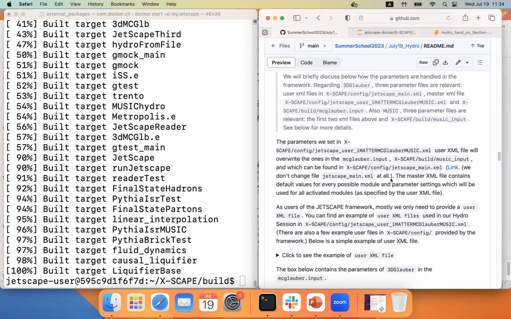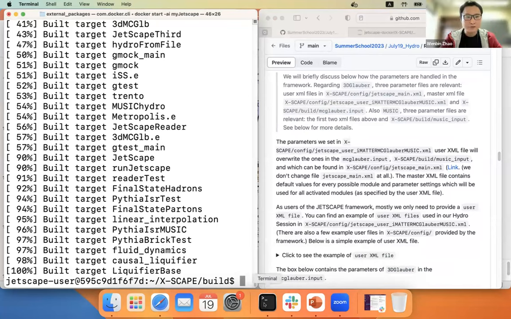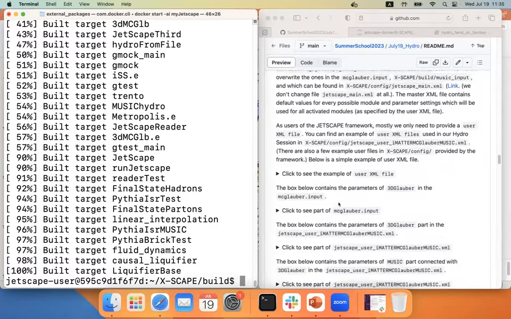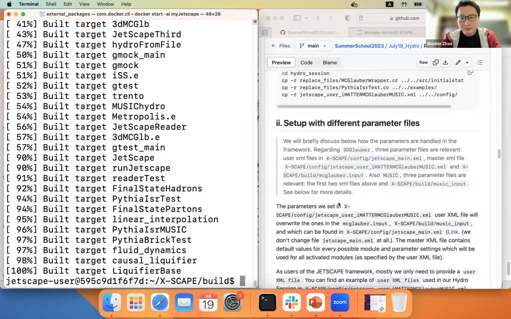Wenbin, can I stop you a little bit? I think there are still a few students lagging behind in terms of opening the Jupyter notebook file. Most of them are able to open the Jupyter notebook from outside the container. How do you open the notebook? Oh, for me, I open the notebook outside the container. Yes, most of the students also do that. Then they cannot find the notebook. Okay, so can you tell them how to do it?